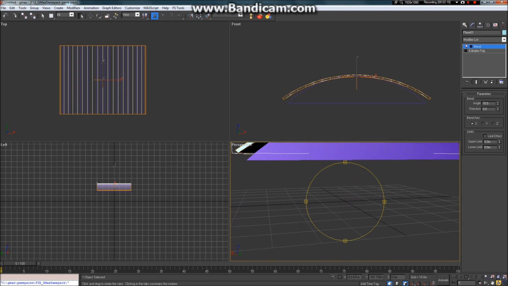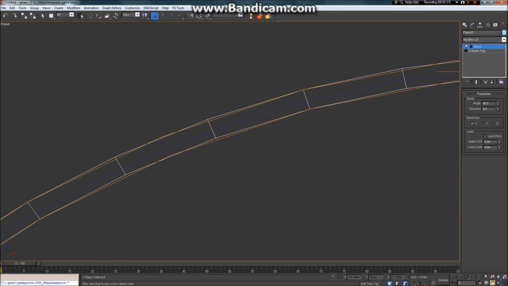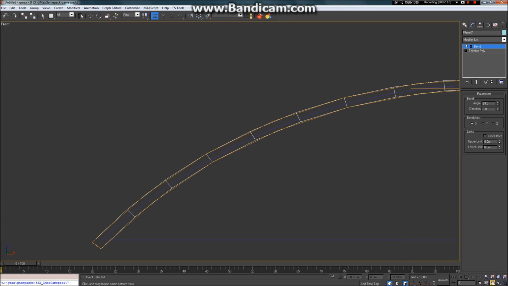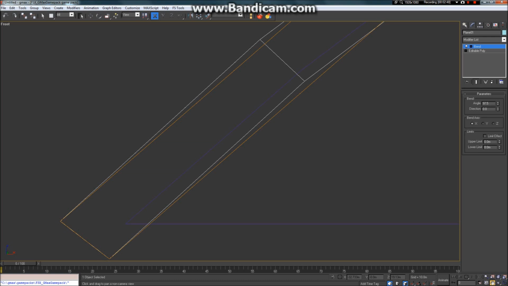And I'm just going to increase the angle now. Just bring this, bend this over. And you can see that creates a fairly nice little lip to the roof there. And so long as it covers this line right here, you should be good, and it'll look fine. Of course, if you want to be a little more precise, you might try and line this up so that this part of it follows pretty close to this purple line here. But in this case, this will work fine.